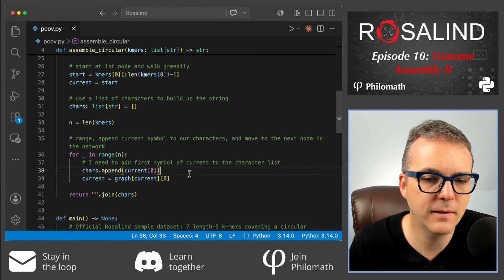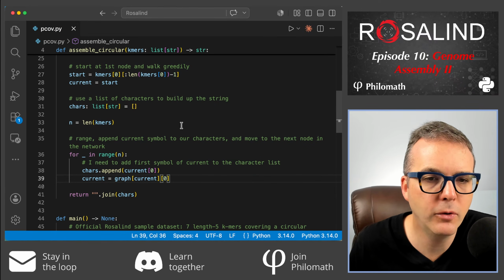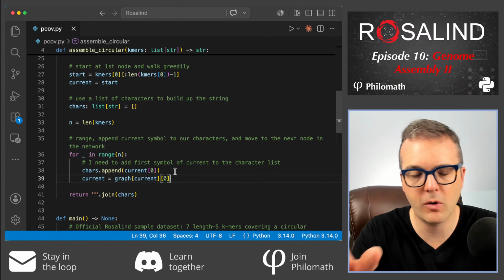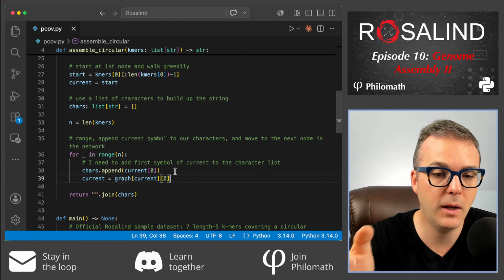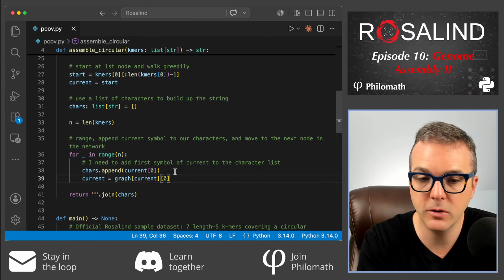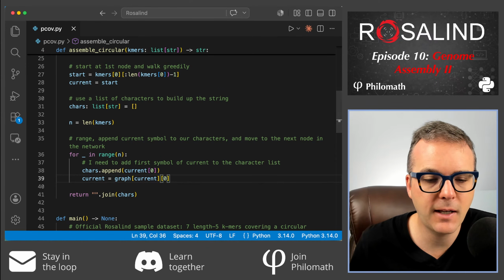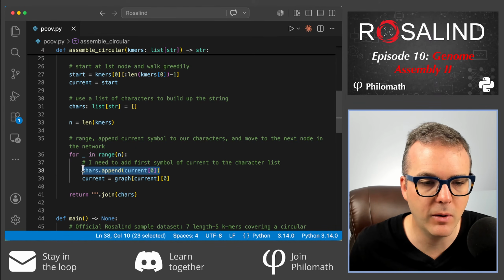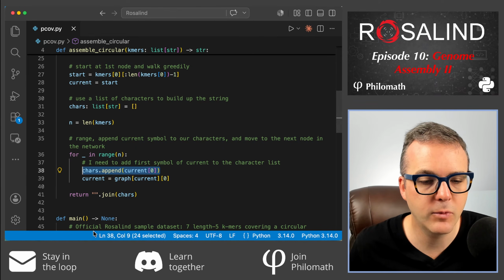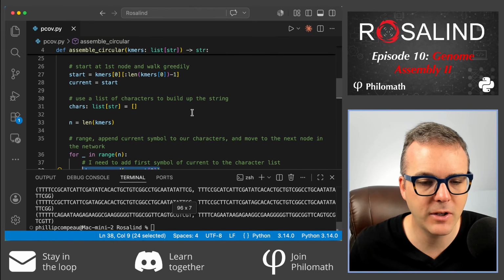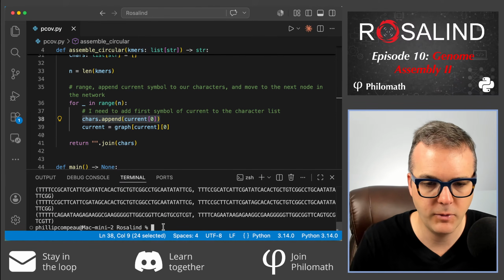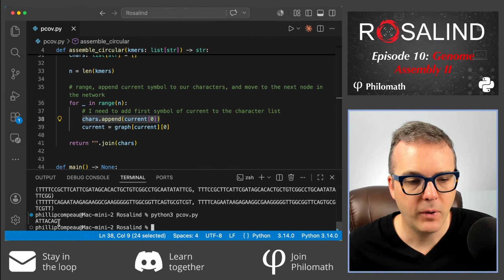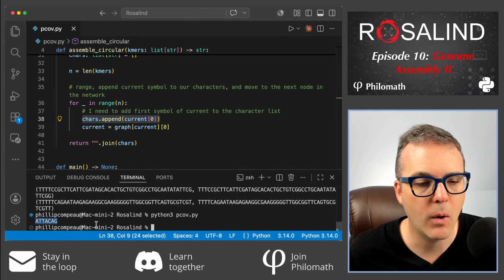And this is an optimization. Probably most folks, if they sat down and tried to solve this problem, would do it the other way. They would start with whatever the initial node is and then keep appending symbols as they go to the end. But this is a nice tight simplification of it, where I just take the initial symbol of the current node at each point in time. So I'm still adding a symbol every time I enter a node, but I'm doing it in a clever way so that when I run this on the sample, I get our result.